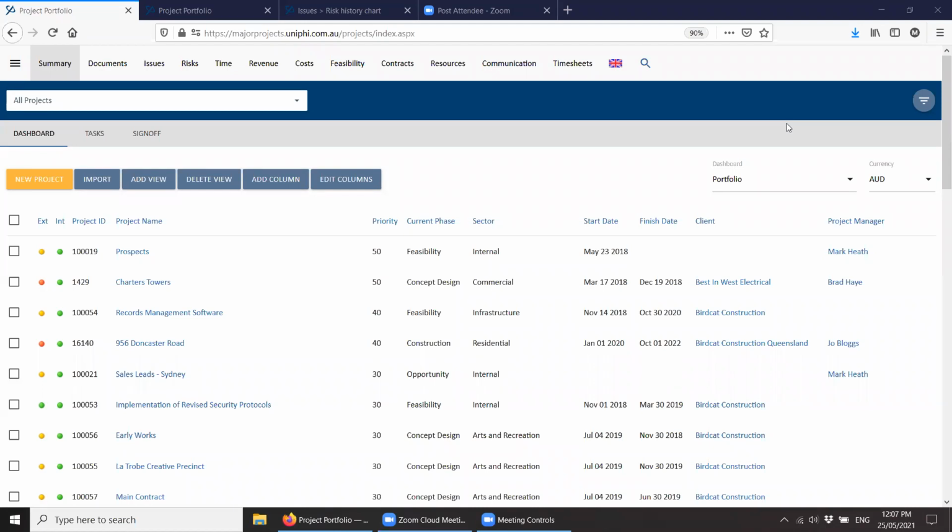So before I kick off on the specifics of this webinar, which is actually about how we've tried to improve the speed of data entry in the contracts module. The majority of UniPhi 17 is a rewrite of the contract system, but you'll see with a new time module and with some of the things you'll get subtle hints at in this presentation.